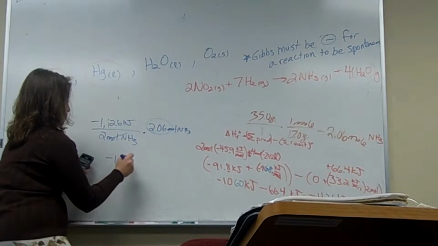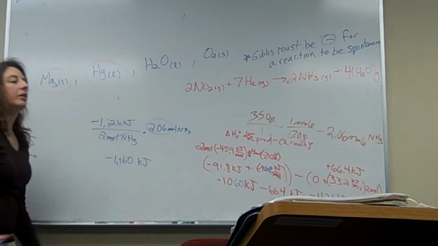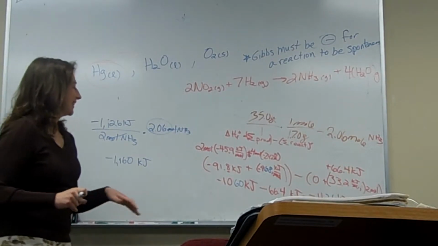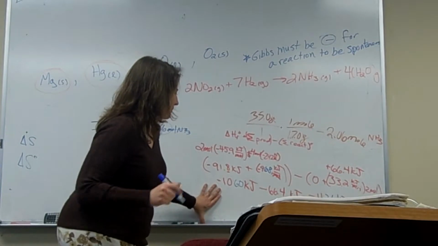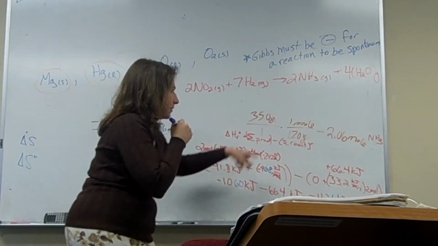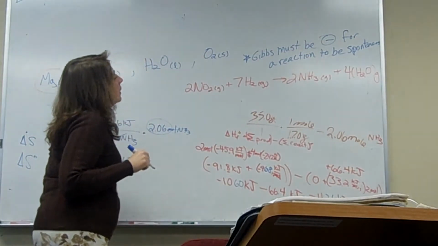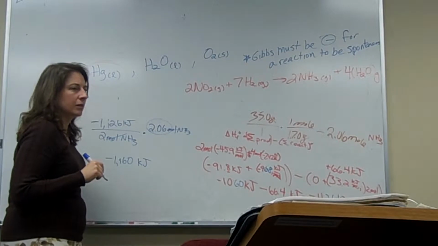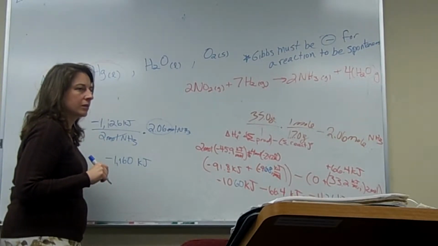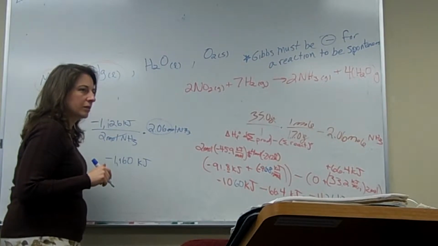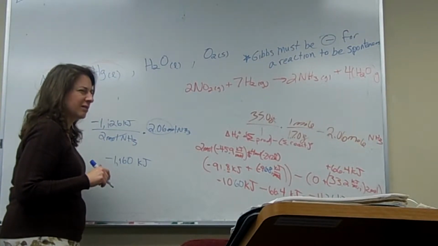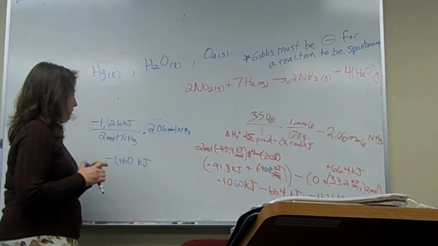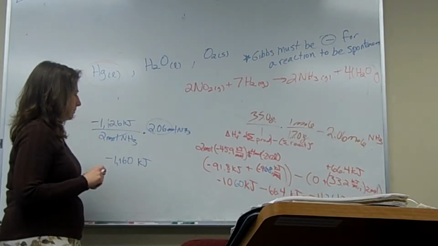Let me do my significant figures first, and then I'll think about why I'm wrong. Okay. Why am I wrong again? Because that's exothermic, so you need to put that on the product side of that original balanced chemical equation. That's what the book teaches you to do. Like earlier in the module, you put it on the product side, or if it was endothermic, you would put the energy on the reactant side. So because that's negative, you would put it on the product side, and then you would plug it back into like a moles conversion, or the energy per moles conversion. Like that? And how does that change the sign?